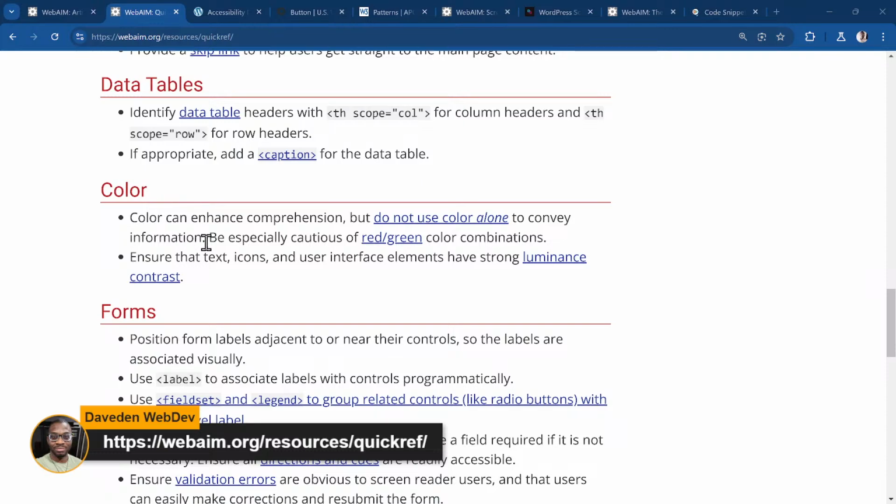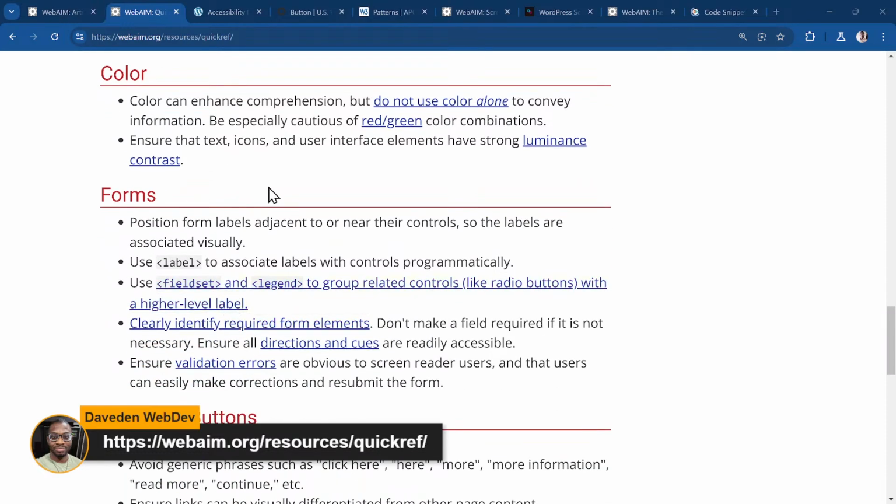So in terms of color, you should not use color alone to convey information. It should always be like in twos. So there'll be color and then maybe an underline or something like that. Something more than just color, or like a high contrast. Maybe you change the color from white to black and the text from black to white. Something where the change is so visible that it's hard to miss.